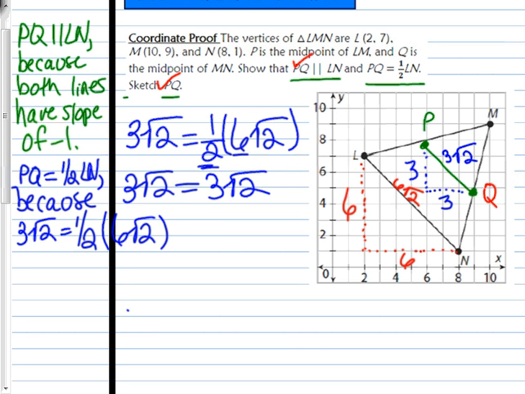When I find the midpoint and draw the midsegment, that midsegment is parallel to the bottom side, and that midsegment is half the length of the bottom side as well. That's the point of what we just did, to prove that the midsegment indeed is parallel, because we just proved it was parallel, and we just proved that it was indeed half of the base of the triangle, or the third side, I should say.